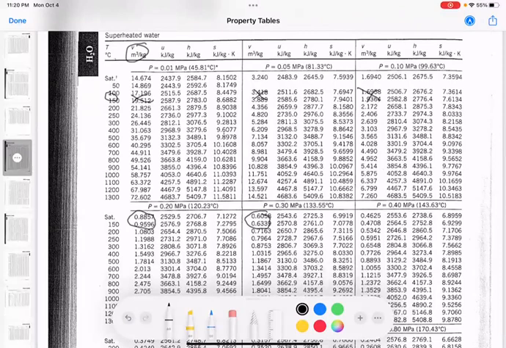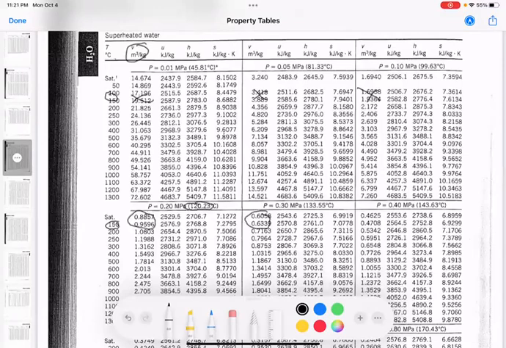So we have to interpolate a bit. Now you'll notice this first row in each table is the saturation temperature. So this isn't necessarily going to be 100 degrees. It's going to be actually this temperature here. So what we want to do is interpolate between these two temperatures, 120.23 and 150, and try to see at what temperature in this scale, we want to interpolate here to find 125 degrees Celsius, and then we use that to find what the specific volume is in this case, okay?